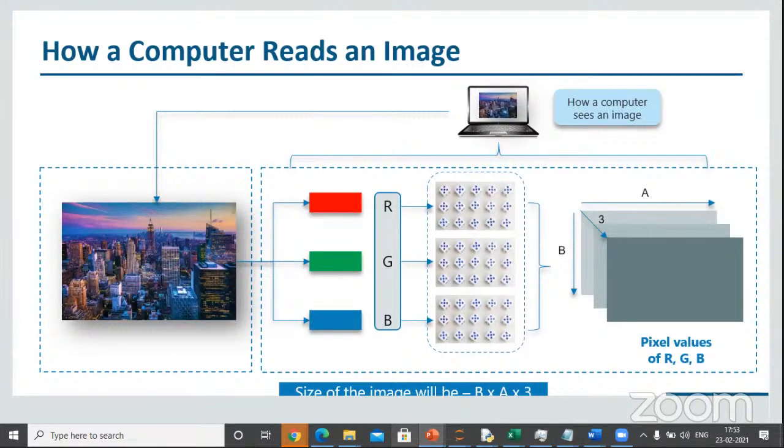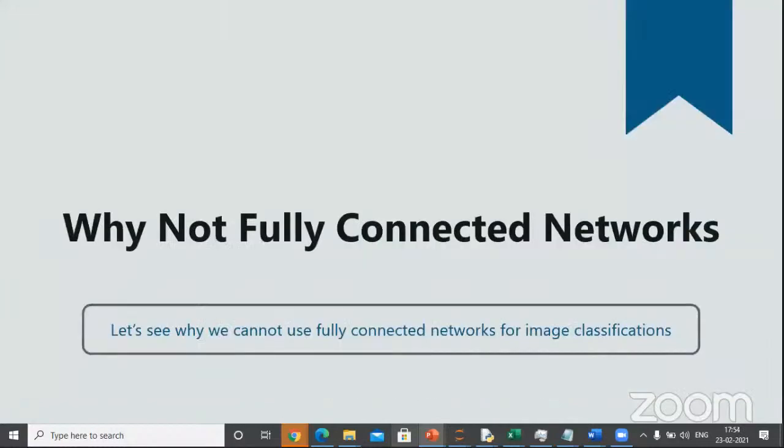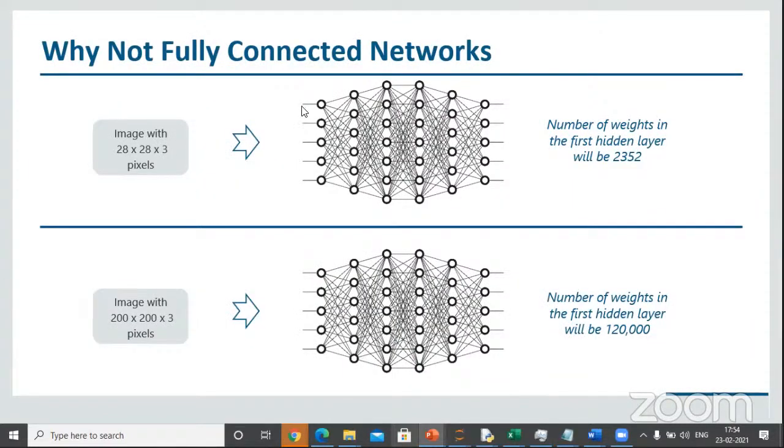Now, with all this in mind, let's go ahead and see the need for one other approach when we already had an artificial neural network, right? If you remember, when we were talking about artificial neural network, we said every neuron connects fully to its preceding neuron. There was an interconnectivity between all of them. So this was our simple understanding of a neural network. This was our input layer.